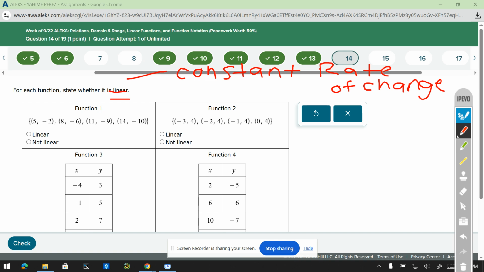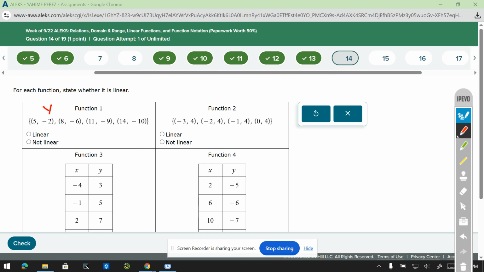So looking at the first, the x is going up from 5 to 8, that goes up 3. From 8 to 11, that also goes up 3. And from 11 to 14, that also goes up 3. Of course, we can always work backwards in case you did not know that immediately. You could do 14 minus 11, and then 11 minus 8, and 8 minus 5, and you would see that those are all changing by 3. Now I just have to check the y values.